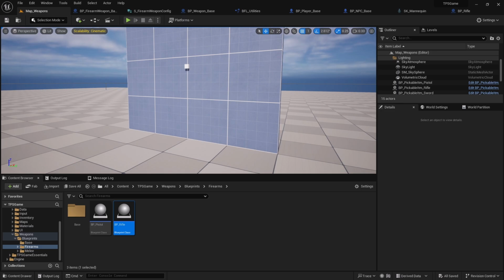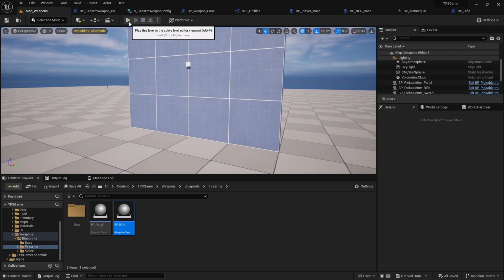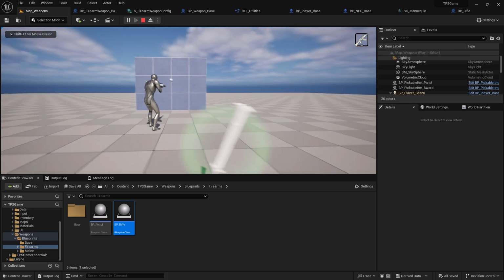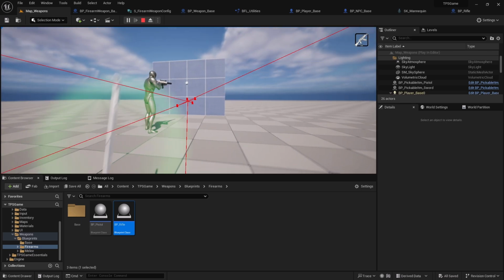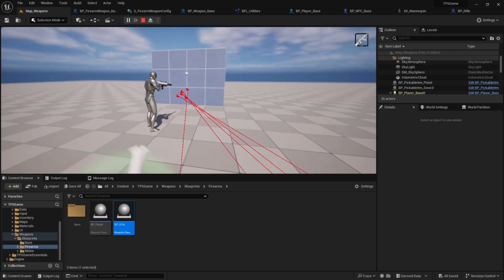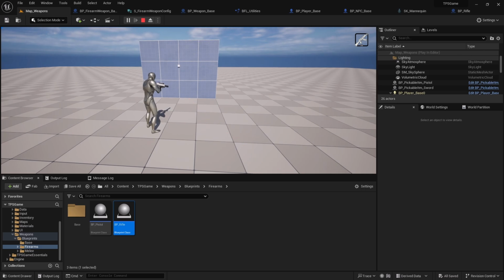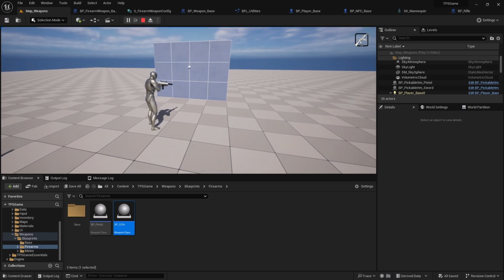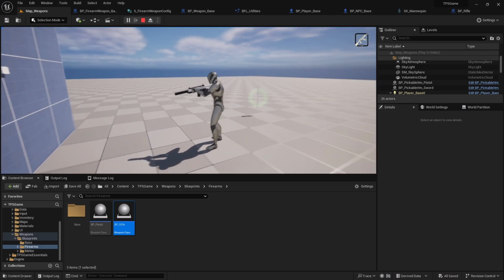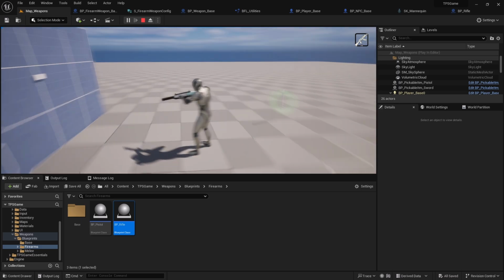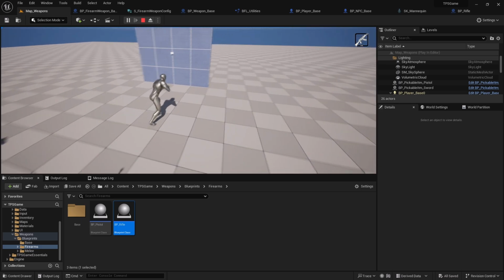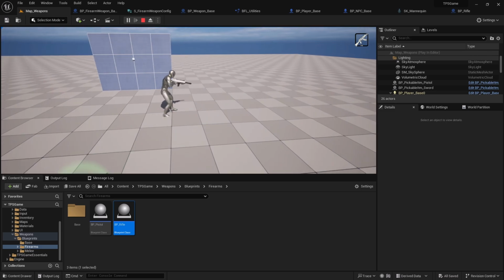So in the previous tutorial, I think we left off from weapon firing line traces. So we have the capability of firing weapon. Actually, it's currently doing some sort of line tracings, but yeah, we can further improve this thing. But before going back to the weapon fire, I think you may need to implement sort of player camera logics, right? For example, let's say I just added some camera offset to here.